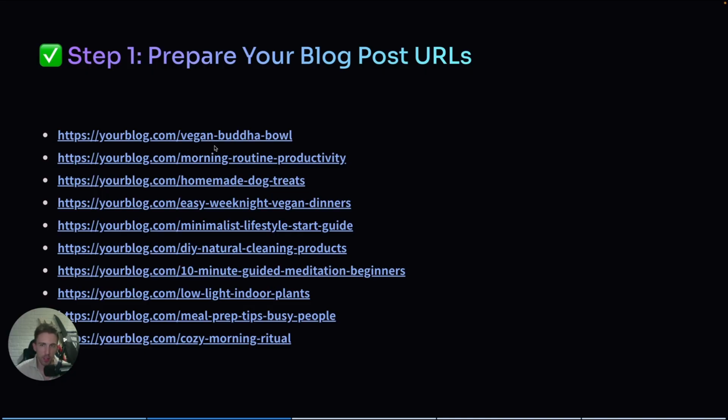It's important to have the focus keyword in the URL because ChatGPT is going to use the URL to create AI image prompts. I hope it makes sense. It's just 10 URLs here, but if you want to make 20 or 50 or 100, that's fine too. Just do as many as you want.